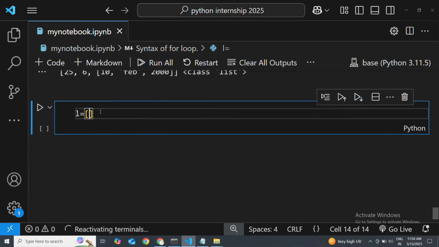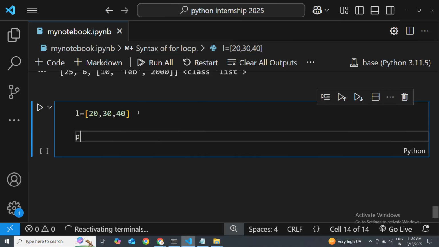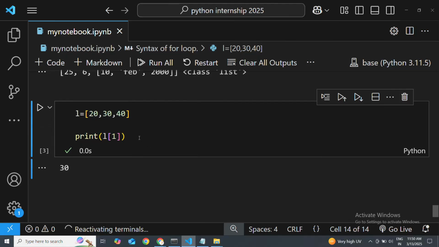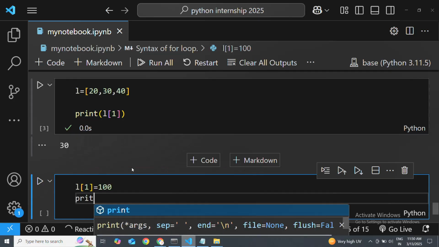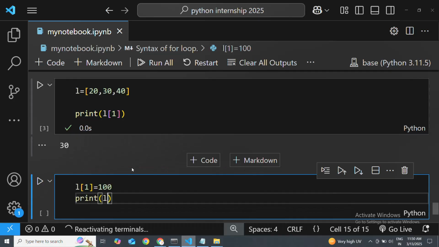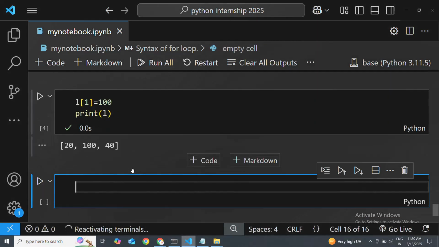This is my list 20, 30, 40. Let us display the value present at index 1. Yeah, 30. That's why it is ordered. Then mutable. Mutable in the sense you can alter: L of 1 is equal to 100. Print L. So it has got modified.